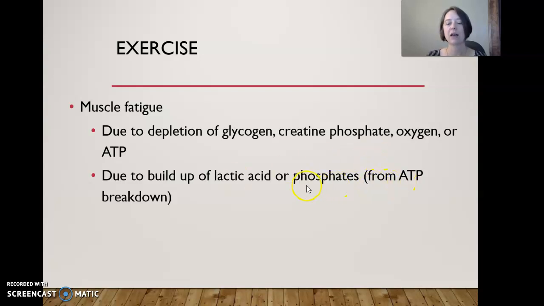Or if you have those phosphates, because ATP, which is adenosine triphosphate, gets used up. It's like the energy currency of the cell, and you cash it in, and it cuts that last phosphate off and gives off a lot of energy, and you have ADP, adenosine diphosphate. So you just get a buildup of lots of those little phosphates, and they need to get rid of, and if they don't get rid of fast enough, then you can get muscle fatigue.